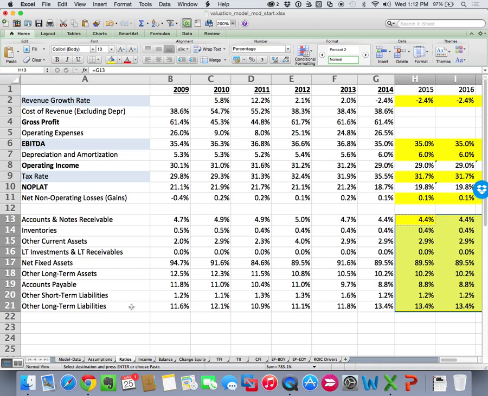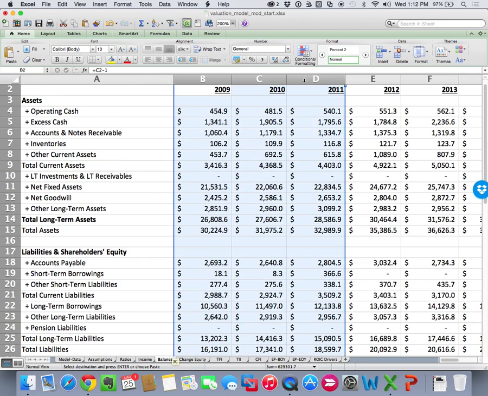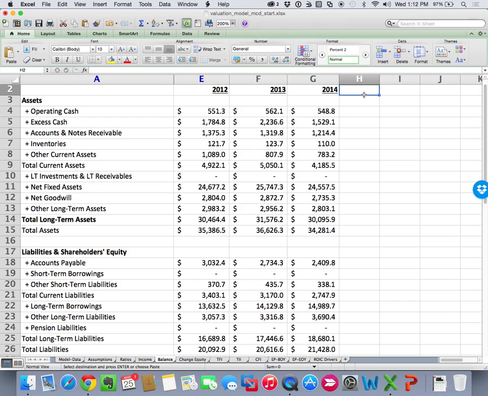Now, let's start creating the balance sheet. So we go back, we have the ratios. We now want to go to the balance sheet tab and start building out the actual dollars. For purposes of seeing it on the screen, I'm hiding, not deleting, these cells. You don't have to do this. I just don't have to make the font too small. The first year was 2015, so equals previous year plus 1.